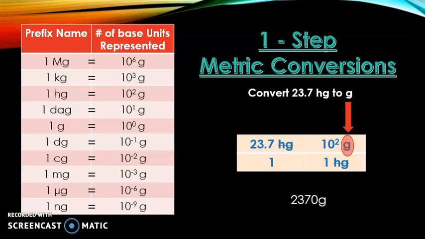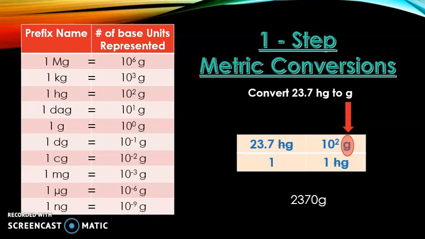I want you to get it in your heads now that the 10 to the value is linked to the base unit. And the base unit is only ever going to have one letter. So if the one letter in your equivalent statement, that second fraction that you're putting in, is on the top, then the 10 to the value is on the top. If the single letter is on the bottom, then the 10 to the value is on the bottom. And I want to give you a second example so you can see this in action.